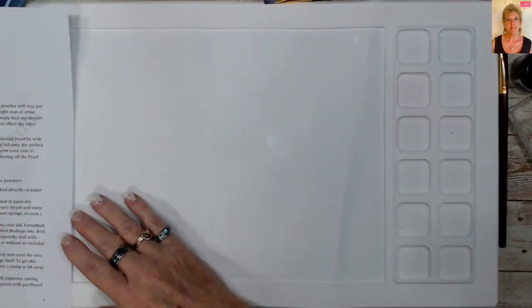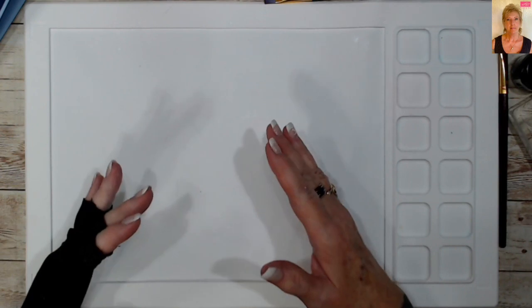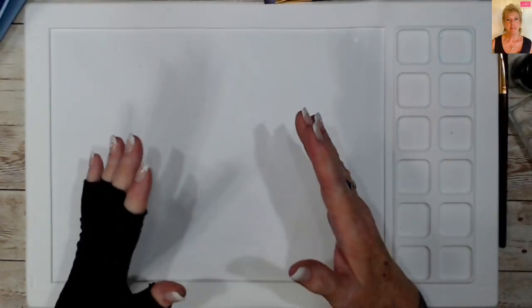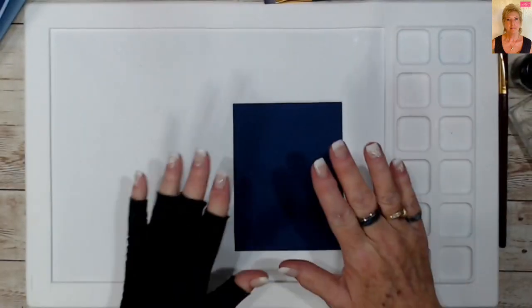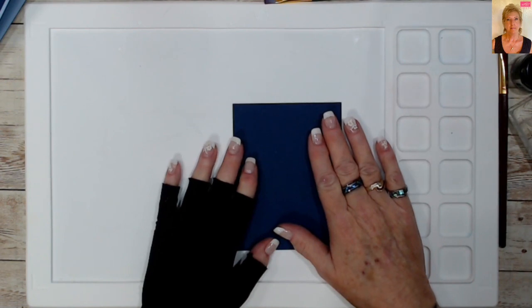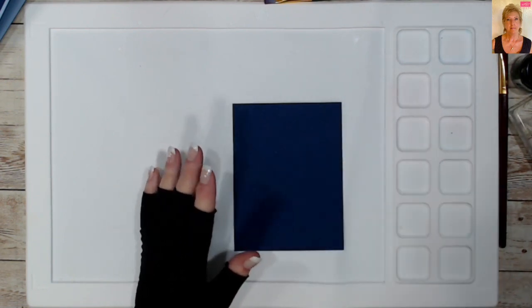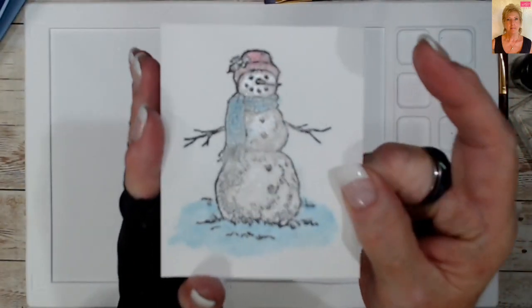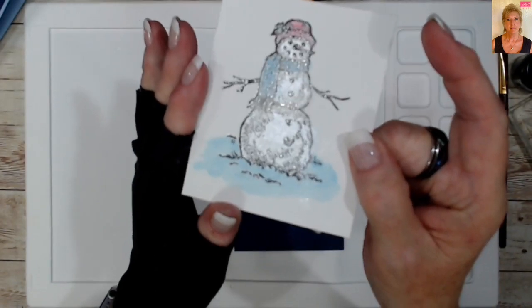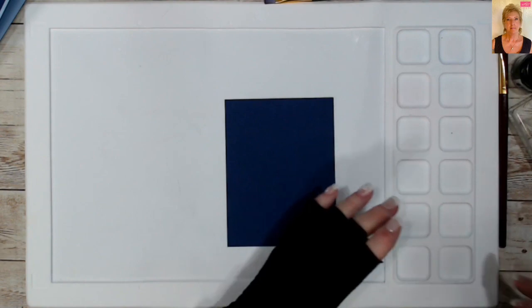I'm going to show you a couple different ways. I'll probably show you 1, 2, maybe 4 ways to use these powders in 2 cards. So let's grab, I like using dark cardstock for this. It comes out vibrant and pearlescent, but it does work on white cardstock. Look at that. Those are the same pigment powders. So let's start off, how about that little snowman?